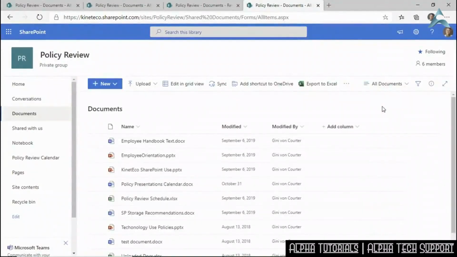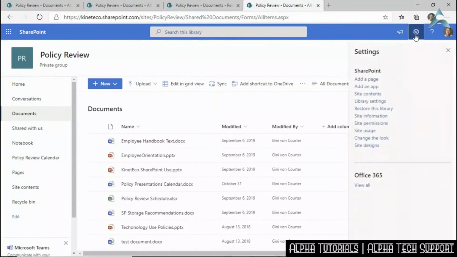Many of us work with the same documents in a library over and over again. They're documents that we created, documents that we're the last person who modified them, and I want to show you how to create a public view that all of the users of this library can use to filter these documents into a set of documents that you either created or modified. I'm going to create a new view, so let's go directly to the library settings.